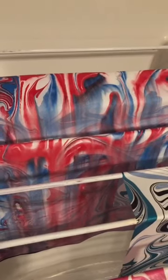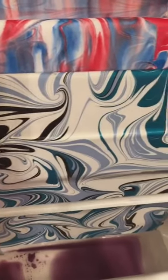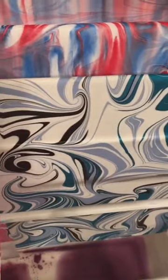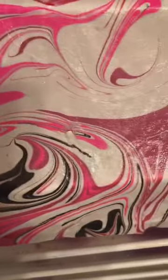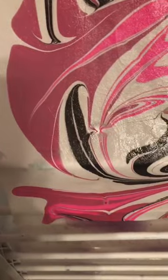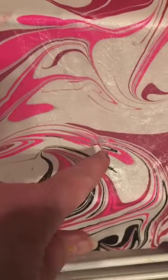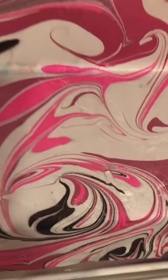So look at that. That's the first one right there. Look how awful that is. And then this is the second one. It did a beautiful job of marbling. Absolutely beautiful. And then this is the last one. And here, there is one of the funky little spots. There's another one here. Right there. See it right there? And then right there. I don't know what those are all about.